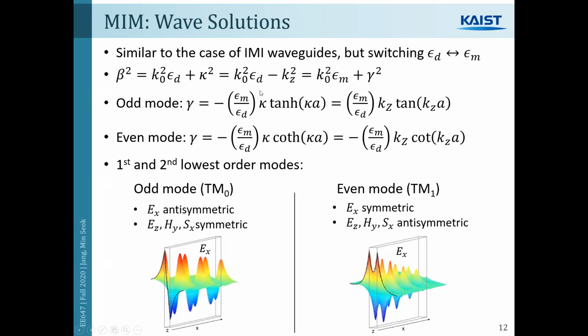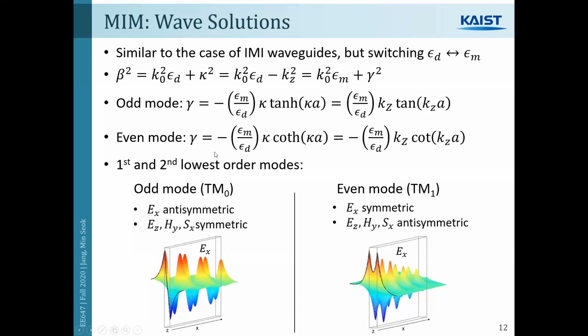If you switch that, you get these solutions. Again, you need to satisfy this equation, the momentum conservation equation, and also these two equations, depending on the mode parity, which arise from the boundary conditions. And you also know how to get the solution for these equations: you can use either a graphical method or a numerical method. There is no analytic way to solve these equations by hand.